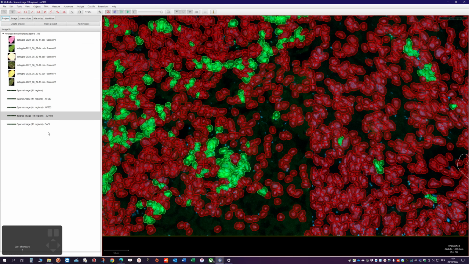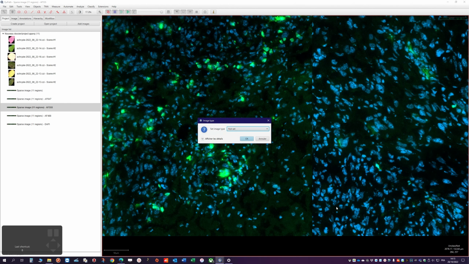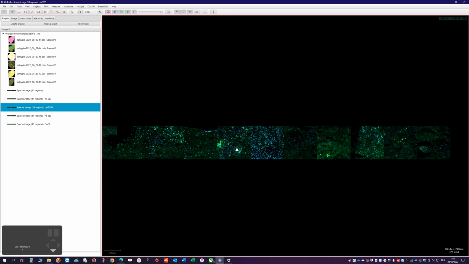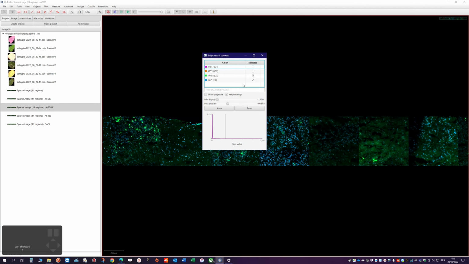So we go back to project, change the image to AF555. I want to save the changes here, and so on. I will go a bit faster here, since it's exactly the same procedure, although the image looks a bit different.